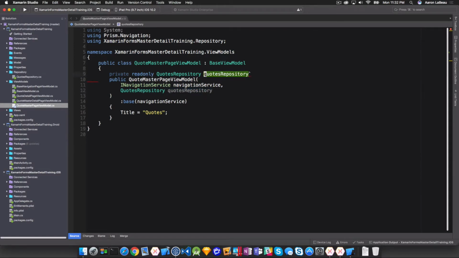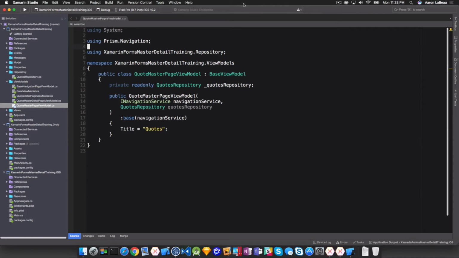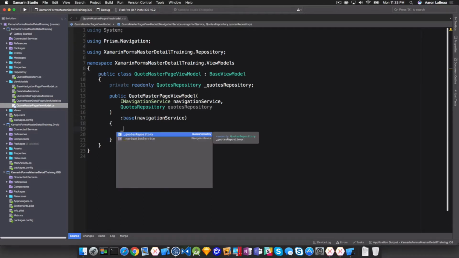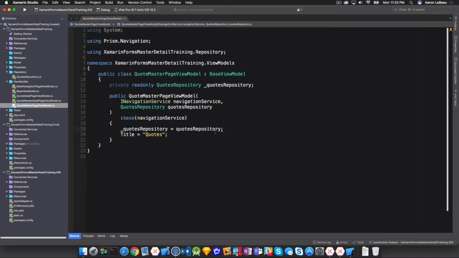my underscore variables is a syntax I use for saying that it's a local field, and I can look at any underscore variable then and know instantly, oh, that's a local variable, versus one that was created in the method, versus one that's a public variable or property. So we call those fields in C#. We're not in Java anymore. So all we have to do now is just say here our quote repository equals quote repository. And now we have a local reference to that variable, which is cool.